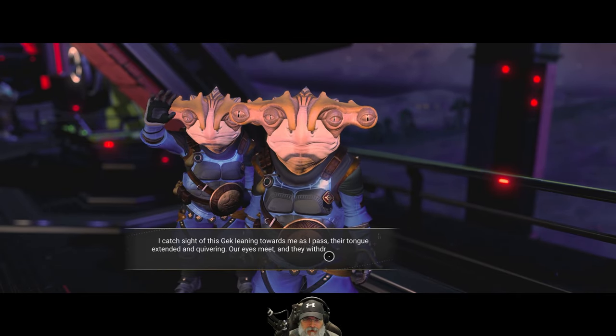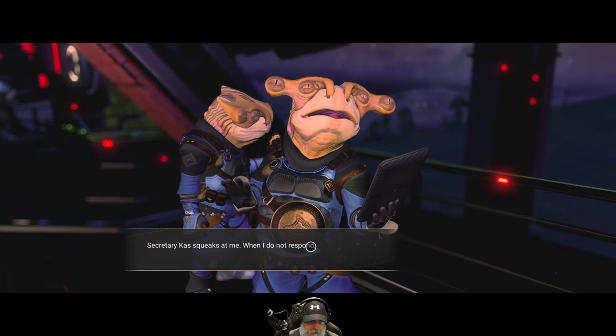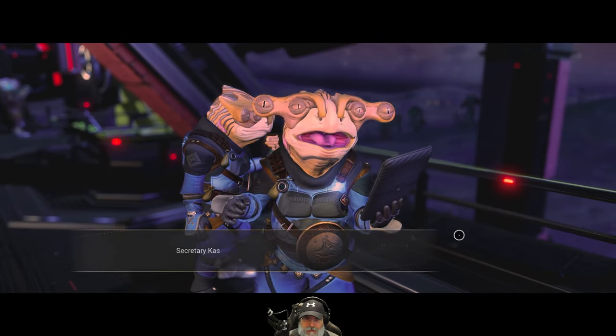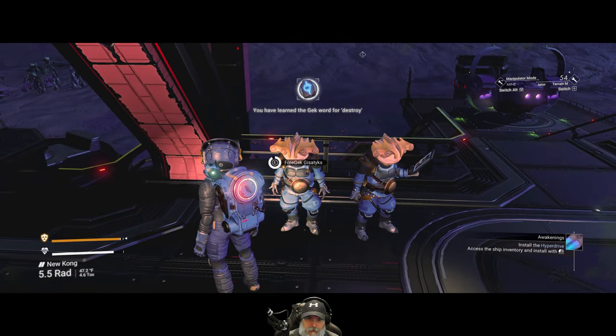I catch sight of this Gek leading towards me. Request dialect help. Secretary Koss squeaks at me when I do not respond to his list of symbols. Let's do an aggression symbol. We have learned the word for destroy.